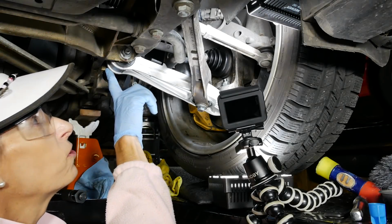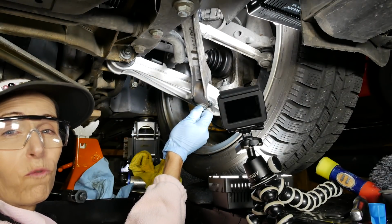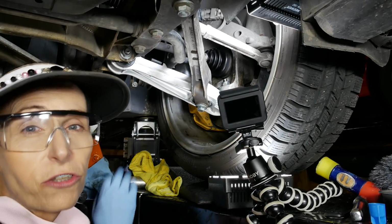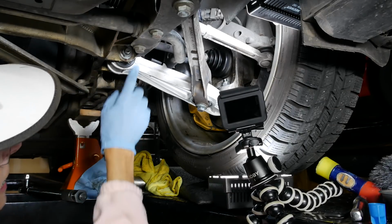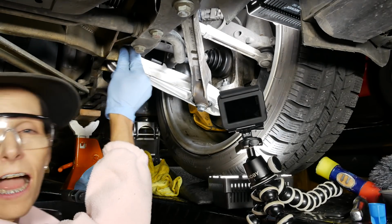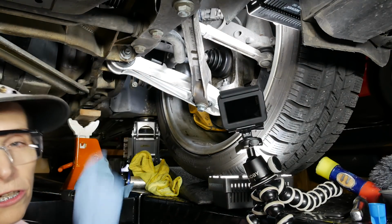We need to torque our bolts down. This one's going to go to 89 pound-feet. This one is quite a bit. It goes to 118 pound-feet. And then the one on top of the ball joint there isn't quite as crazy. It's 56 pound-feet. But as you can see, access for these things is kind of difficult. How am I going to get a socket up in there to get my torque wrench on? I maybe could get from the back, but it's awfully hard to get to actually.